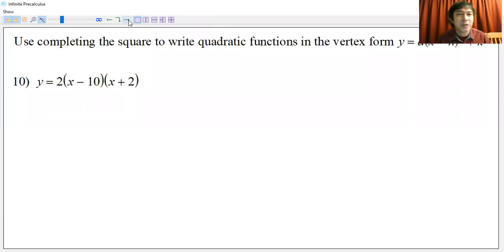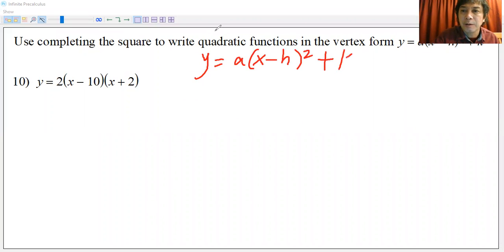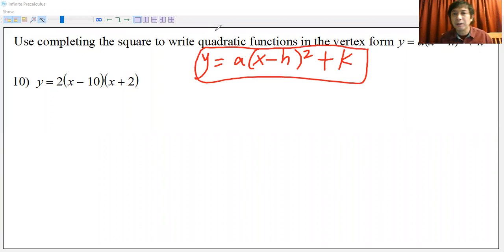Number 10. All right, here's number 10. Use completing the square to write quadratic functions in the vertex form. All right, so how do you approach the problem? Make it a polynomial by way of multiplication. All right, so we will have to transform it such that it should appear this way later. This is the objective, okay? All right, it should look like that because that's the vertex form, okay? Now, the given doesn't look like the vertex form yet. So we shall start there.